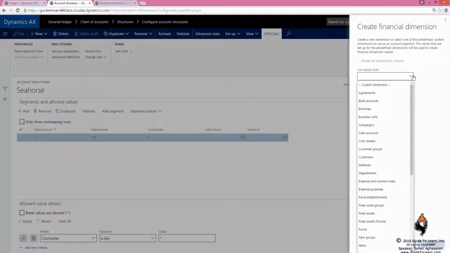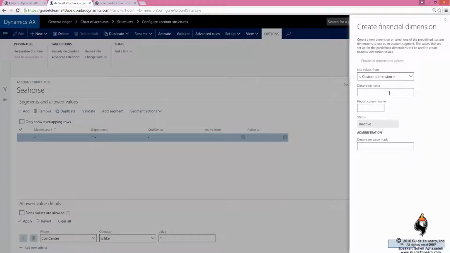Let's say Seahorse Retailers has a very specific requirement to have a dimension named US Logistics. Why? They're in Ireland, but they would like to report to the United States. That's the storytelling. We wanted to know that the U.S. operation is going to be based on a West, East, or Central, and the effects of the financial transaction from Ireland is going to affect which side of the U.S., let's say.